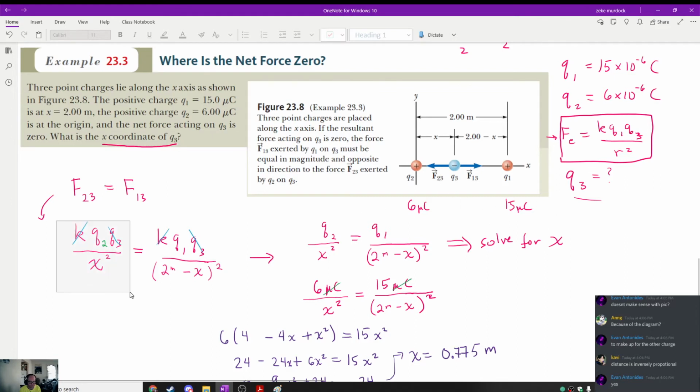So you can look at the equations right here. Q2 is inherently smaller than Q1, right? So that means that this denominator here has to be smaller than this denominator, right? This number needs to be small to make up for the fact that this is small, so that you can counterbalance the fact that Q1 is big, and then this will correspondingly be bigger.